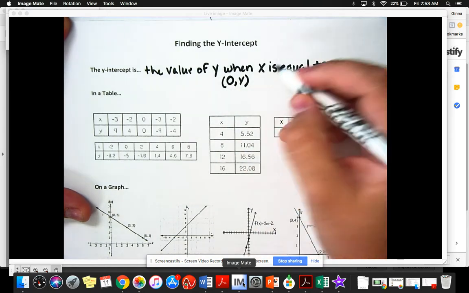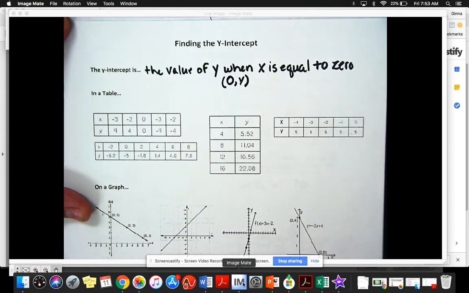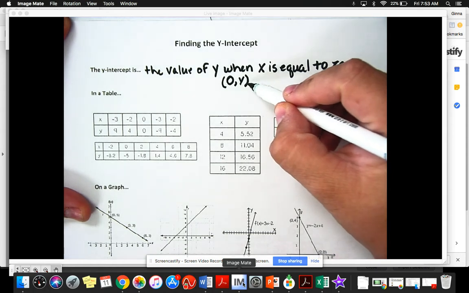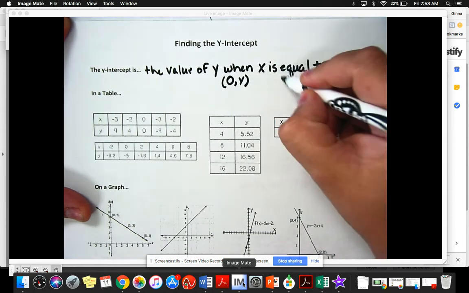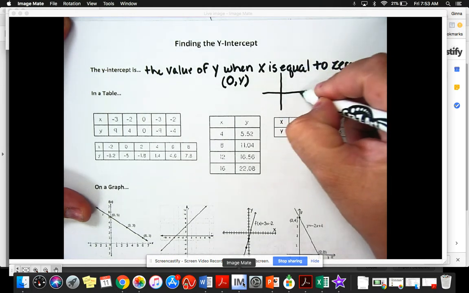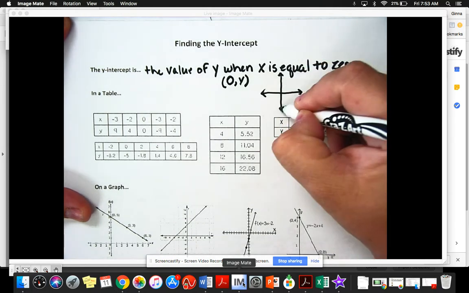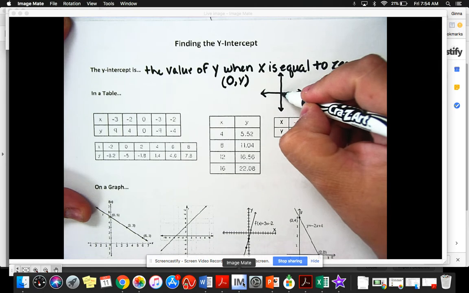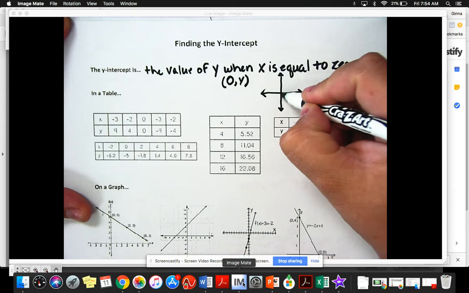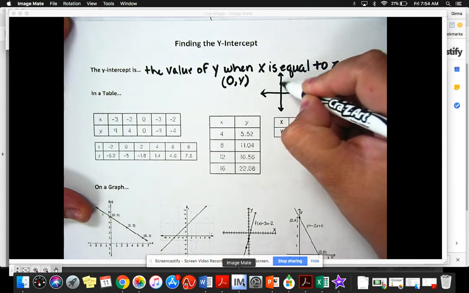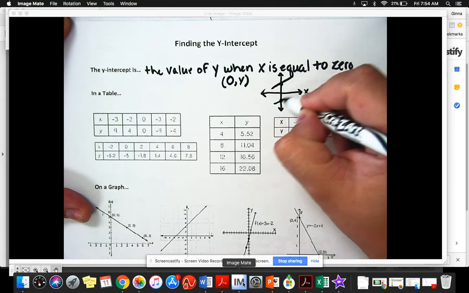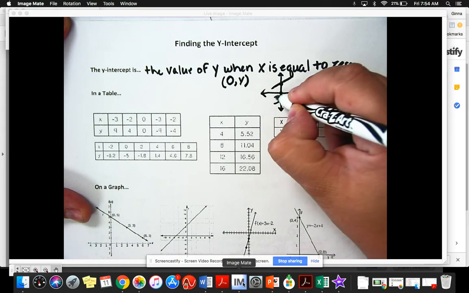So most commonly, it is the part where it crosses the y-axis. So you'll see it in just a few minutes. This is what it looks like in an ordered pair or a coordinate or in a table. But on a graph, we're looking for it to look something like this, because you're looking for when x is 0. So you go to your x-axis, and x is 0 right here in the center at the origin. So your y-intercept can either be above it on the y-axis or below it on the y-axis. So it could be here, it could be here. It's really just wherever your line crosses the y-axis. It can even cross here in the center. That means your y-intercept would be 0.